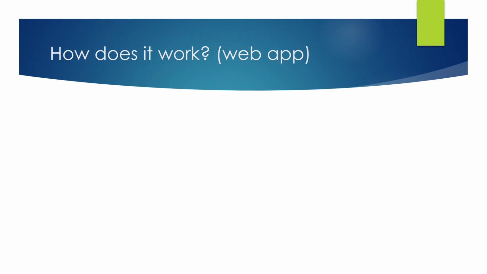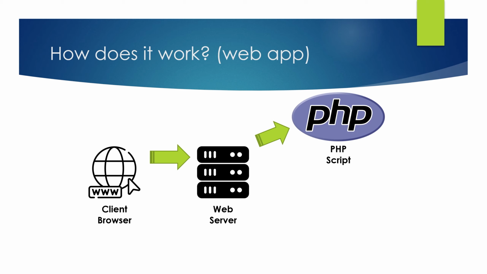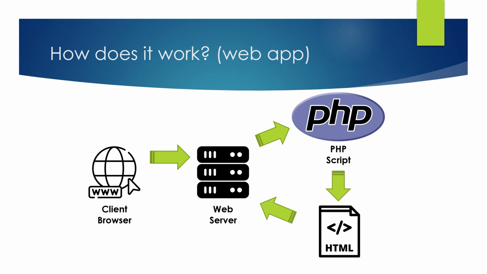Let's take a look at a basic workflow of a web application made in PHP. We will start with our client browser, which is requesting a page of our website. In our case, let's imagine that it's requesting index.php. It will request that page to our web server, which will look for the PHP script. When the web server knows that the page is a PHP script, it will try to execute the script and wait for a response. When the PHP script is finished, it will transform into an HTML output. That will go back to the server and then back to the client where it will render the page.